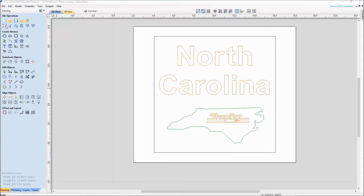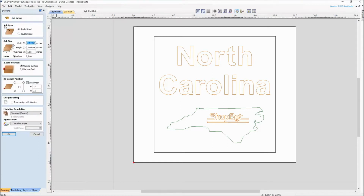Looking at the picture of the sign, we could see that it was a glue up of a couple different types of wood, and the size of that material is a little over 16 inches by 14 inches and just over an inch thick. That was glued up with two different types of material, and when we get out on the machine we'll look at the different hold down method that was used on that.